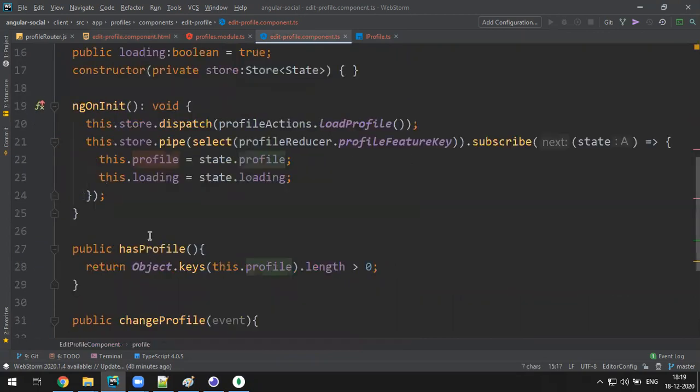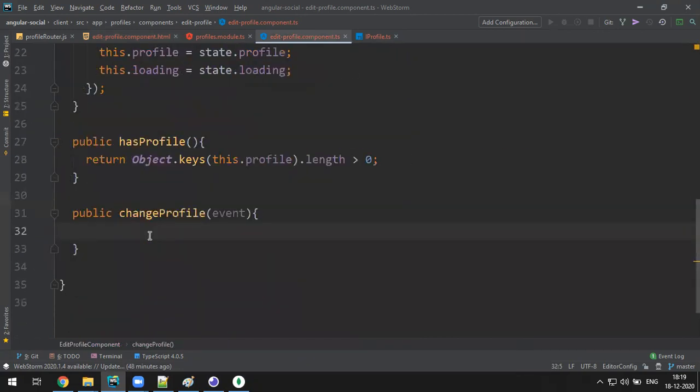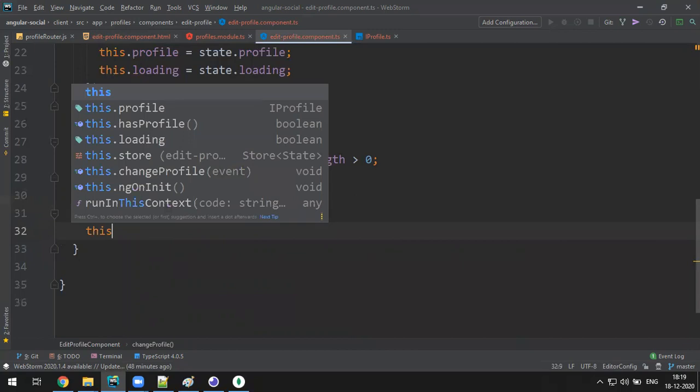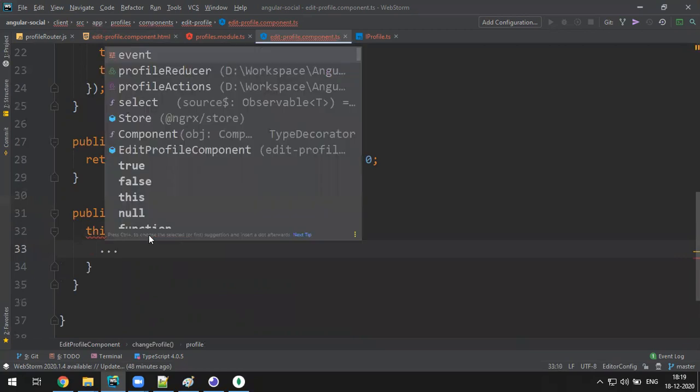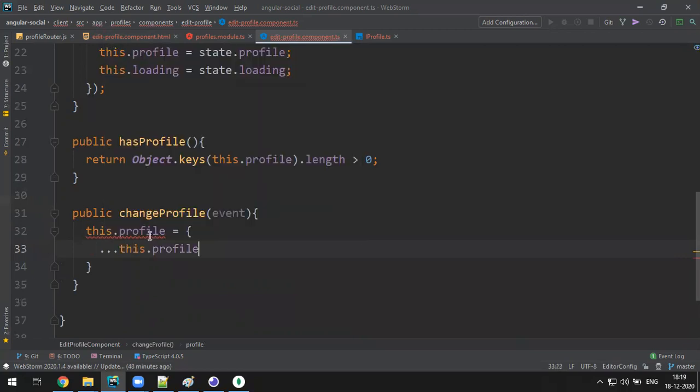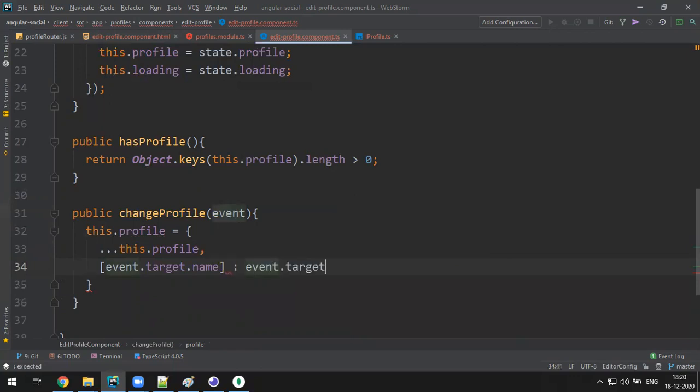How I update is like this: this.profile is equal to an object with this.profile spread, and event.target.name with the value event.target.value. So that name and its value is going to update in my profile object.